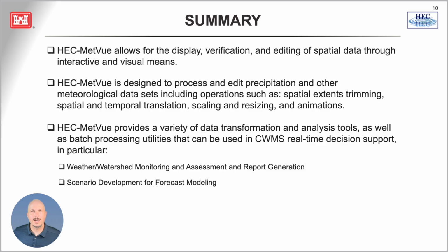In summary, HEC-MetVue is a versatile program for visual analysis and processing of gridded meteorological data. MetVue has a lot of interactive tools, including animation and data processing and editing tools for trimming spatial extents, applying spatial and temporal translation, and applying measurement value adjustments. Finally, many of MetVue's operations can be automated through its batch process utilities, and MetVue is also used in SWMS to assess weather and watershed conditions, as well as compute and generate forecast modeling scenarios.